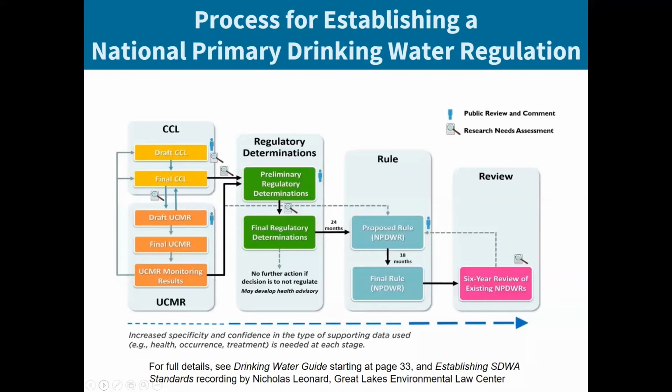that specific contaminant. After that, EPA reviews each national primary drinking water regulation every 6 years, part of the 6-year review process, and revises those as appropriate. And although this is on a schedule, there are plenty of opportunities for the agency and stakeholders to delay these processes. Also note on this slide that there are plenty of opportunities for public input and comment. These are typically fairly technical in nature, but they're an important place for advocates to pay attention to. And you can see those where you see the public review and comment icon on this diagram.